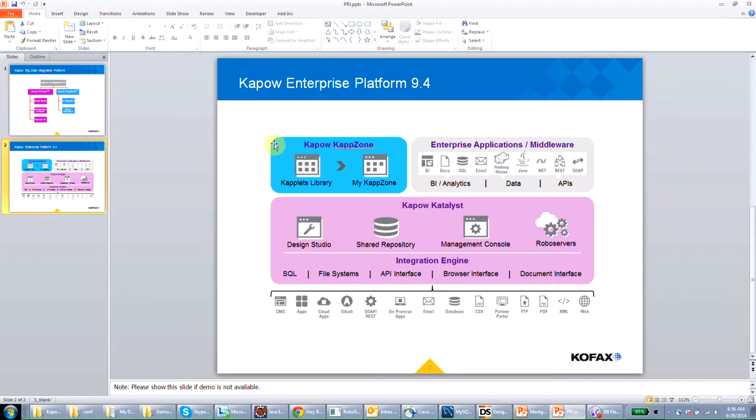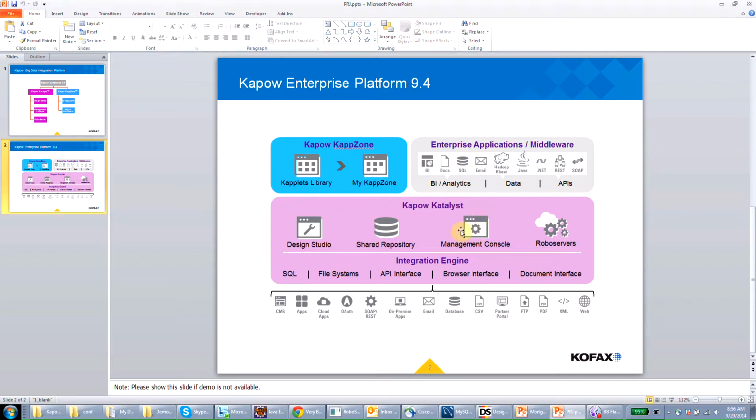Here's the basic Kapow platform and how it's constructed. You'll see in the middle is Catalyst. Design Studio is where you actually build what are called robots. Robots are workflows that interact with a variety of data sources, but the biggest data source that we have a tendency to work with are web-based data sources. We have a purpose-built web browser that's built solely to interact with websites for data extraction and for process automation types of applications, and it works really beautifully. You'll get a real sense for it when I get into the demonstration proper.